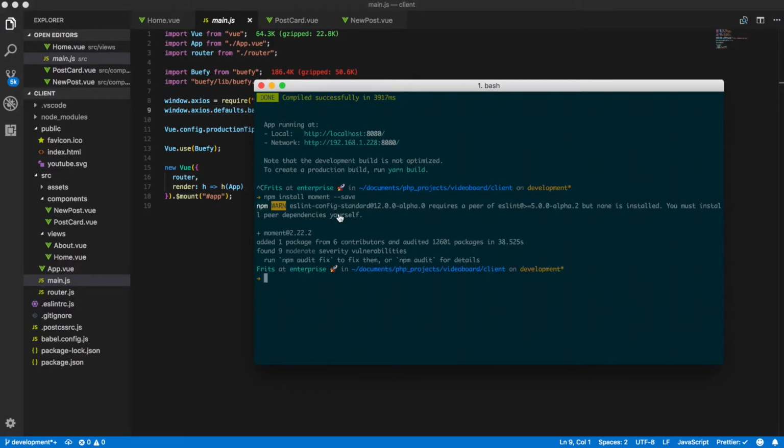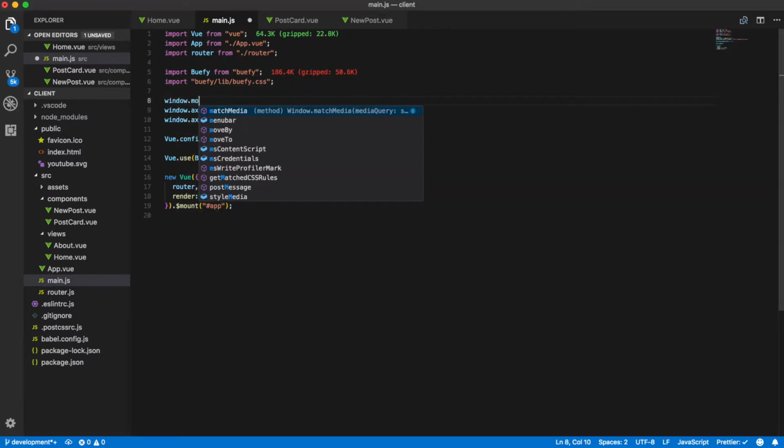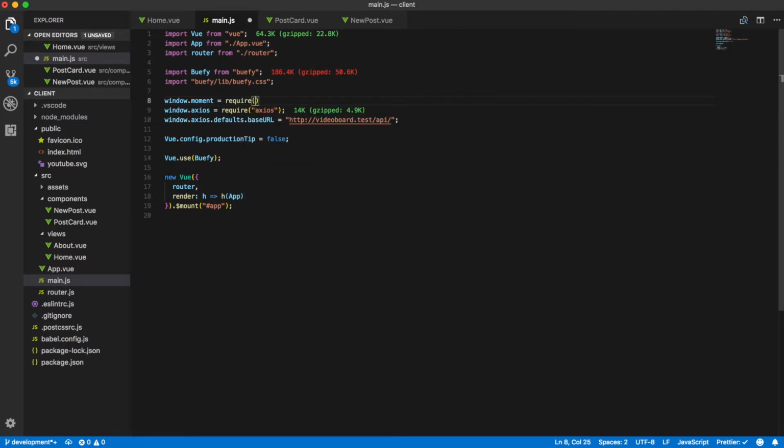Alright, that has been installed, so we run npm serve again. And then we'll just register window.moment equals require moment.